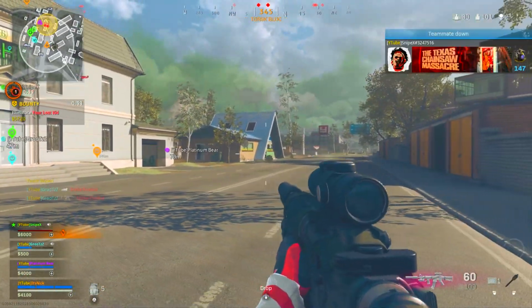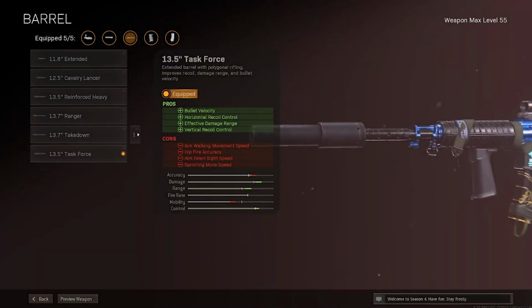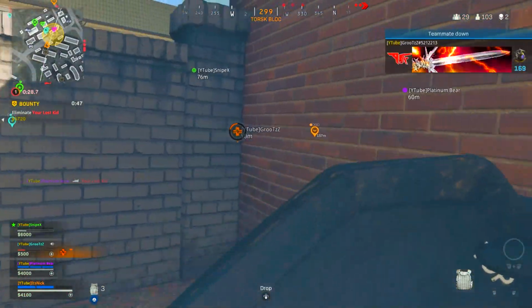Now let's move on to the actual barrel, and I'm going to recommend one, and then I'm going to say that there's one that you should definitely not use that I see a lot of people actually using. So the first one is the 13.5 inch task force. This one I recommend. Even though it got nerfed, it's still really good. You got bullet velocity, horizontal and vertical recoil control, which is really going to help this gun feel like a laser, and you get effective damage range as well.